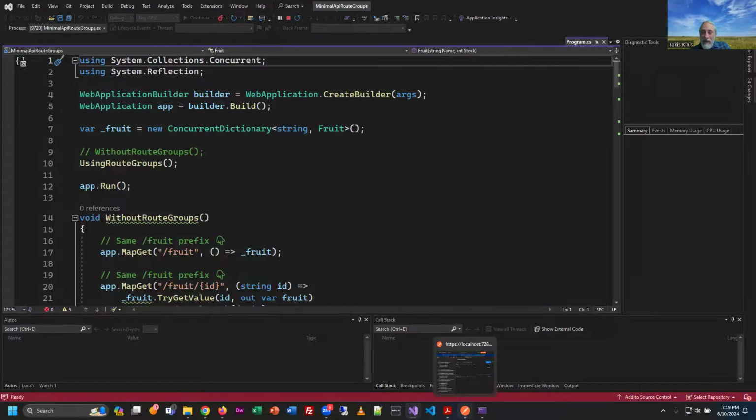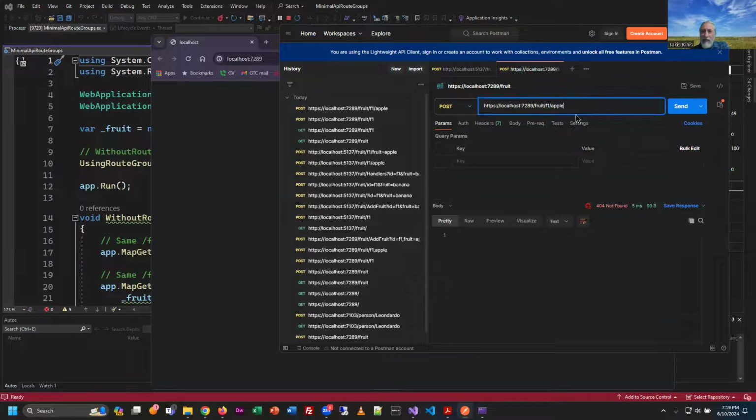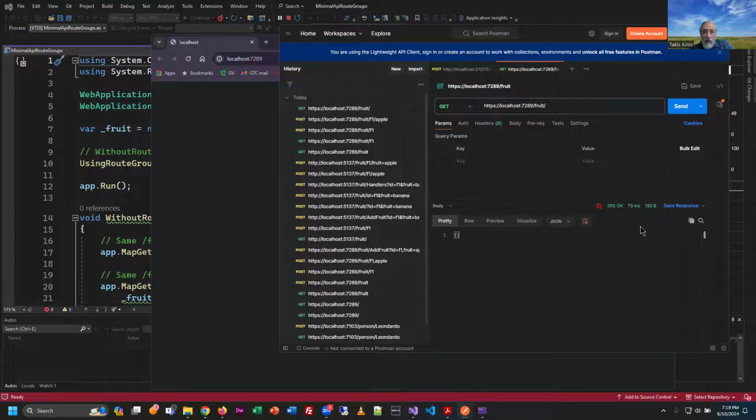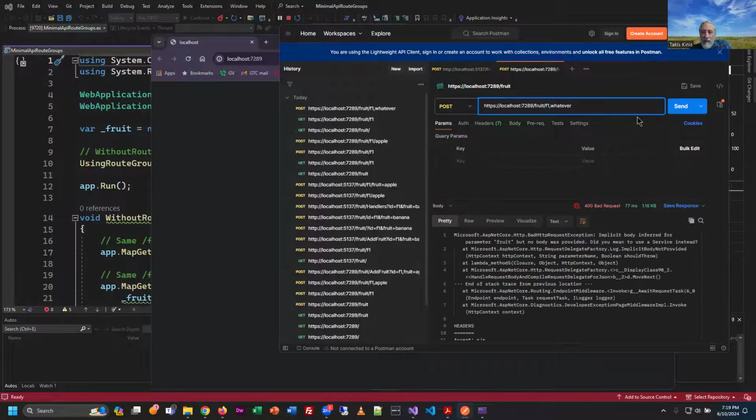All right. So letting it launch, right? Blank page is okay. We're still on port 7289. And then here, I'm going to go ahead and test. I'm going to test fruit with a get. Let's see if we get a response, at least on the things that we know should work. We're okay there. Let's add an F1. That should error out because it's not found. Let's go to post and then see if we can do F1, comma, whatever. I don't know if this format will work, but I'm testing it. Doesn't like it.